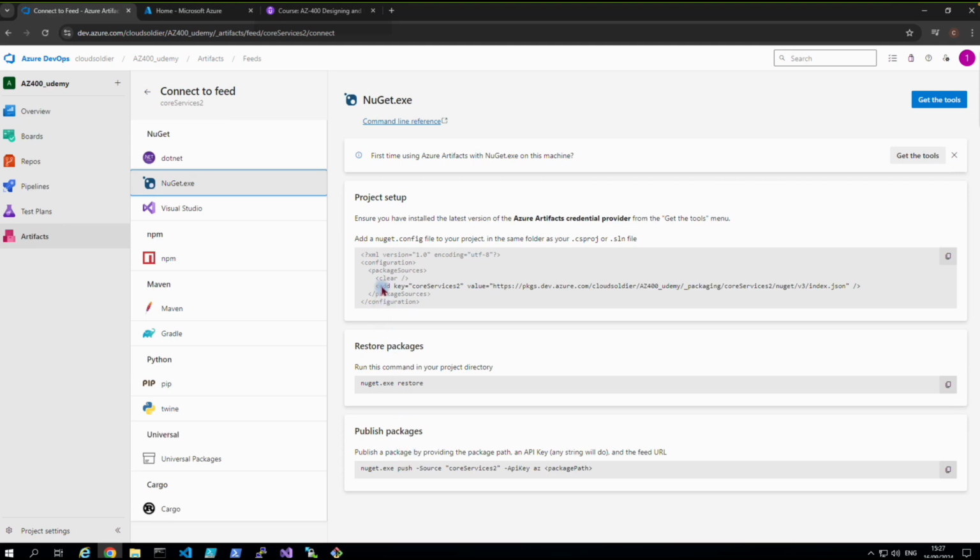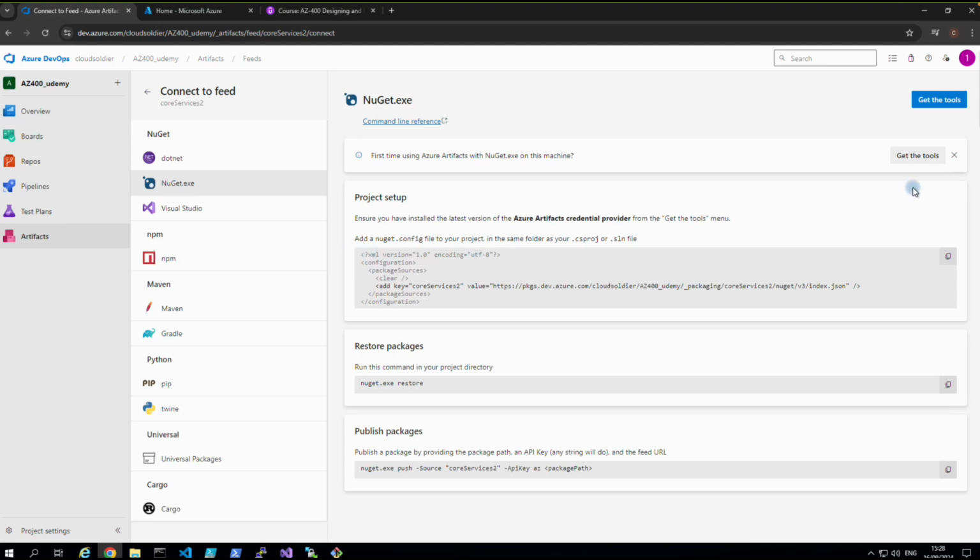So three things: we create the config file, then we pack it, and then we publish it to our Azure Artifacts, and after that we'll consume it. Understand? Yes. Okay.